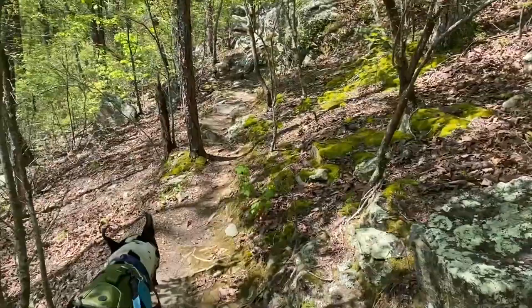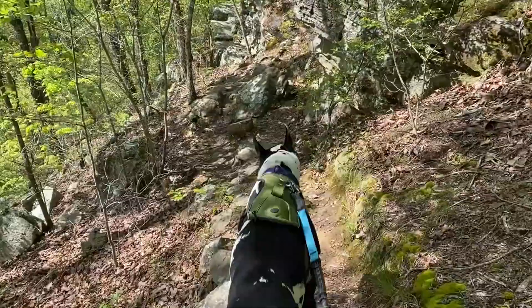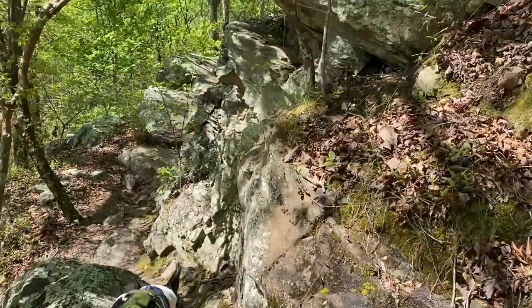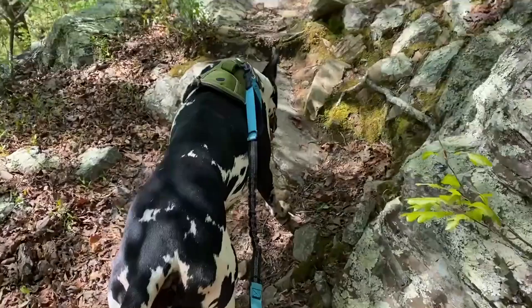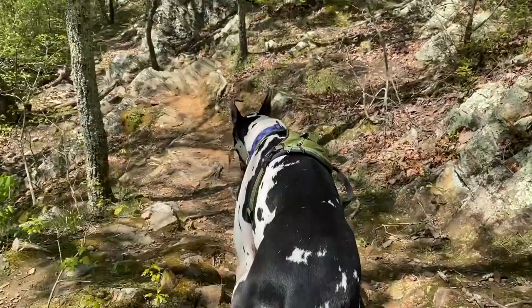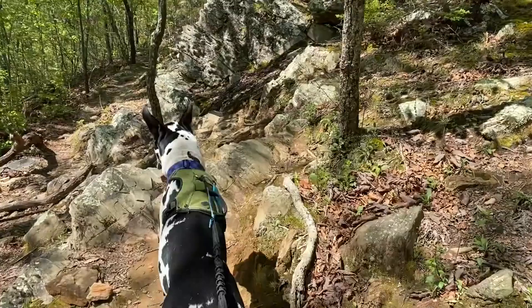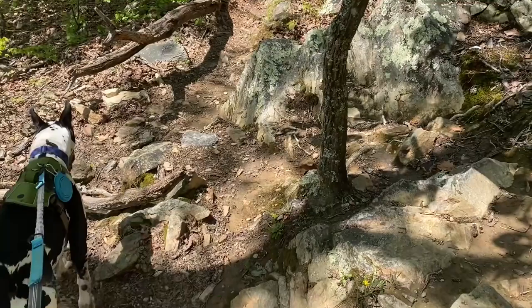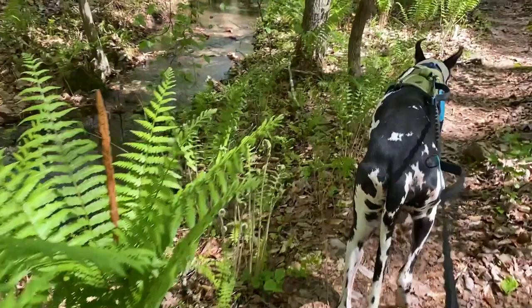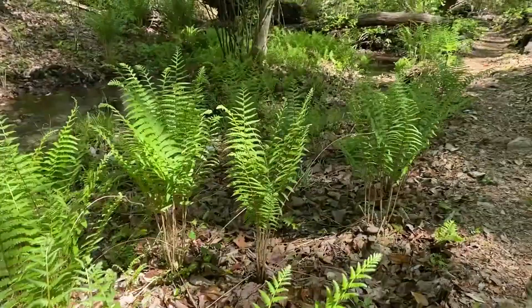We're coming up to another point in the trail that I really love — it's another one of these rocky outcroppings. I don't know why I like these so much because they're very scary to some people, just because of the cliff aspect and the heights, but I just think they're very beautiful and I love that the path actually goes through these. These ones I actually have to navigate. Good boy, go. Look at how pretty this is — just a walk by the stream with all the ferns.